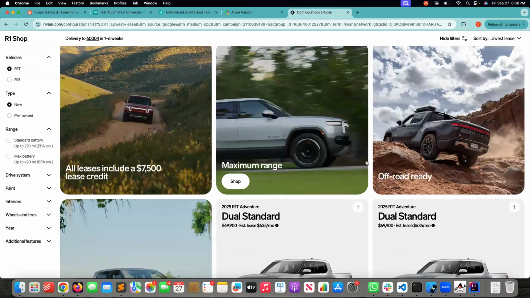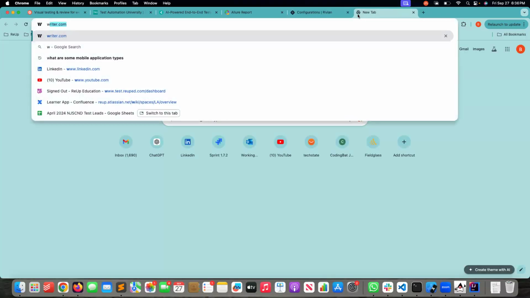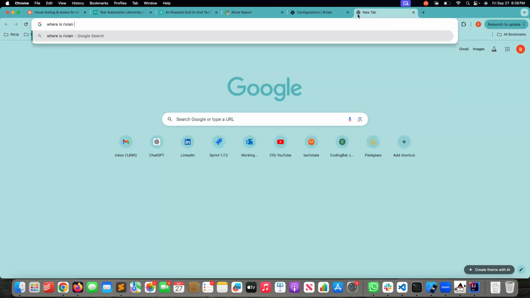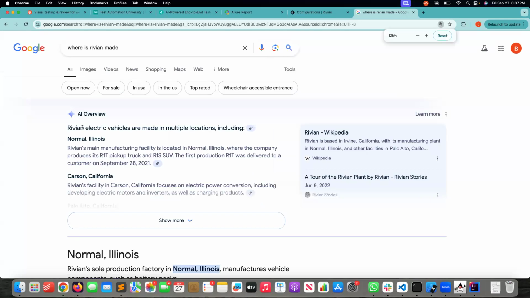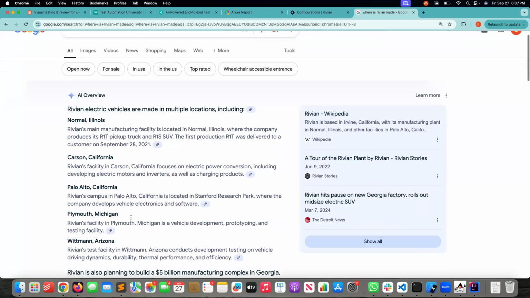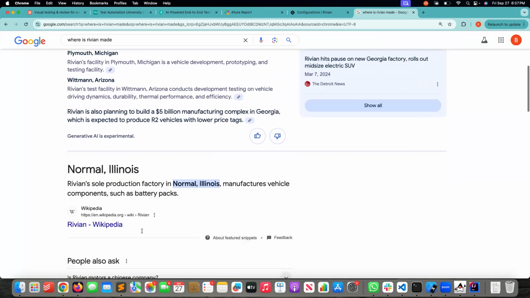They look like cartoon cars. Where is Rivian made? Yeah, see, Normal, Illinois. I actually saw their factory in Illinois. Normal, Illinois. It's like one and a half hours from here, maybe. Rivian is also planning to build. Yeah, there you go. Sole production, Normal, Illinois.